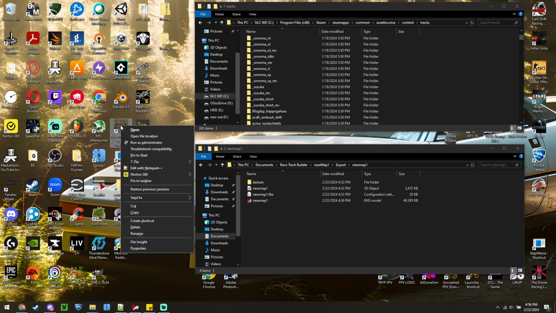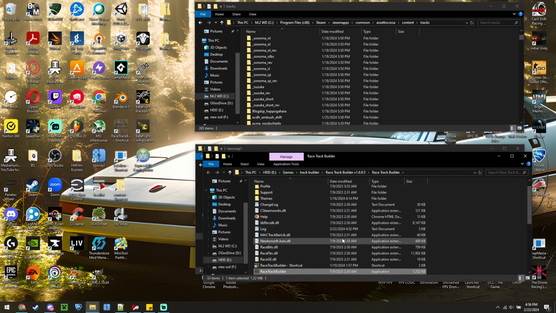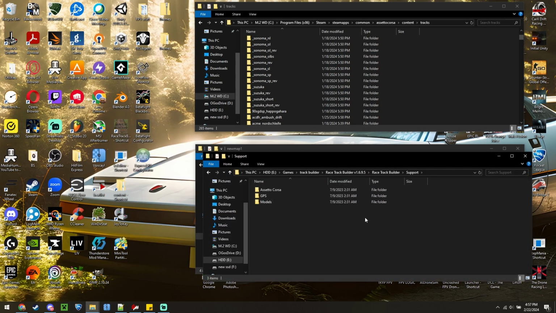So now I'm going to right click on my RTB desktop icon, what am I looking for? Open file location. In here, there is a support folder. In the support folder, Assetto Corsa empty track template. So in here you have your AI, data, texture, UI, map, everything that you need to create a new track.